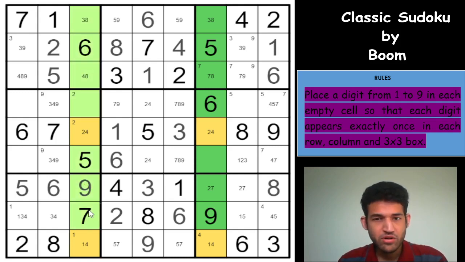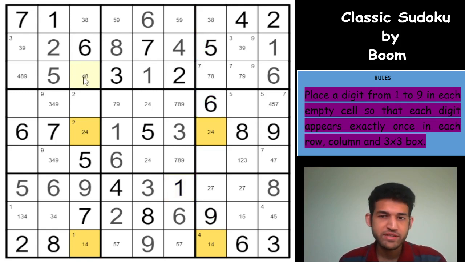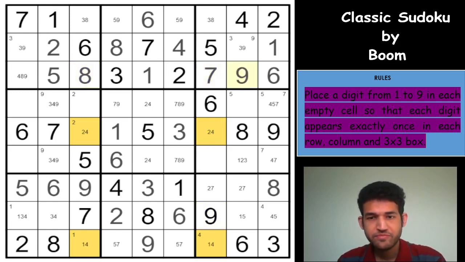So in both the cases, you will notice that if you have a 4 here, 4 goes into this cell and green cells will not be 4. And if you have a 4 here, still the green cells cannot be 4. And in column 3, 4 will be forced here and still green cells cannot be 4. So the green cells cannot be 4 in both the cases, right? Which means that I can remove 4 from this cell. This is not a 4. So that's 8. Or in simpler words, if this is a 4, then in row 5 and row 9, 4 will be forced into both of these cells, which is not possible. So that is 8, which means this is 7, that is 9.